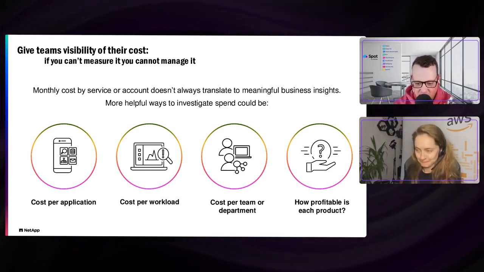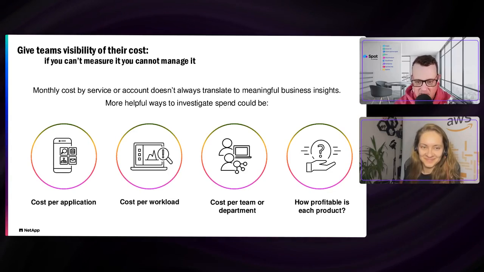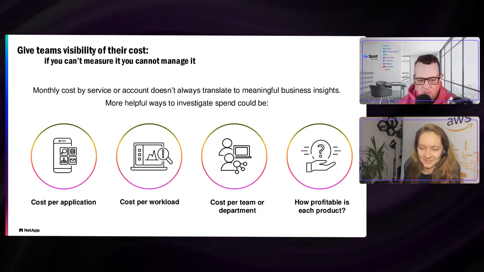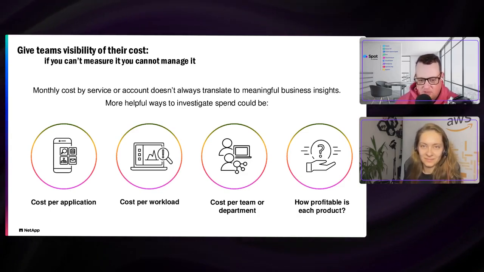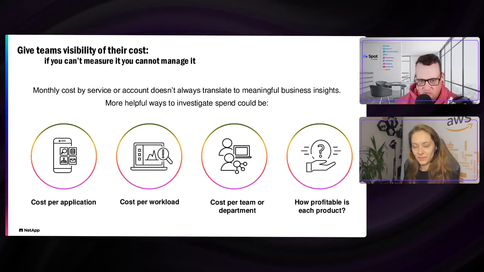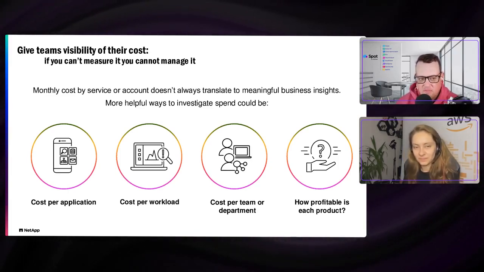You've put these icons up on this slide here: the cost per application, the cost per workload, the cost per team or department, and how profitable it is. I had to put these all into a worksheet and go to each organization member, because we didn't know what FinOps was. We talk about how DevOps drove FinOps, and we didn't know there was a better way to do that. And now AWS has automated this. From your point of view, where you work for AWS and get to work with cost optimization, how do you develop these tools?